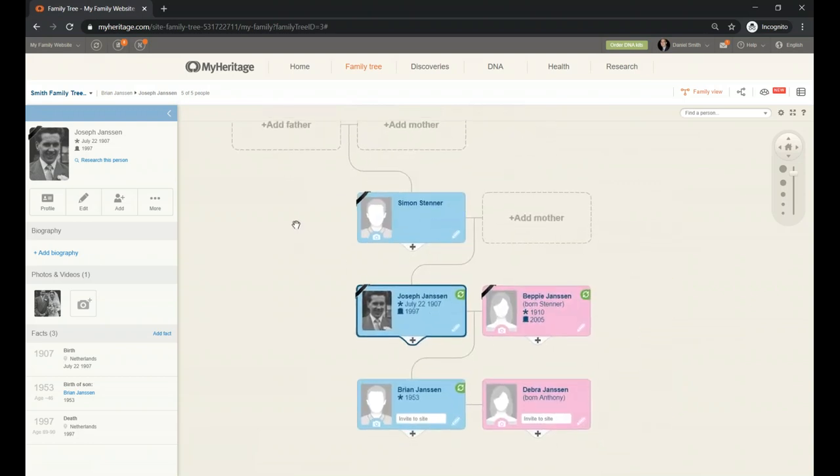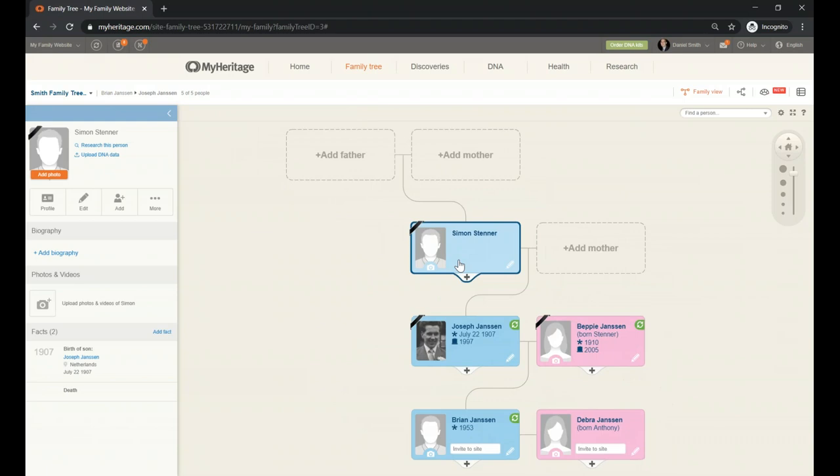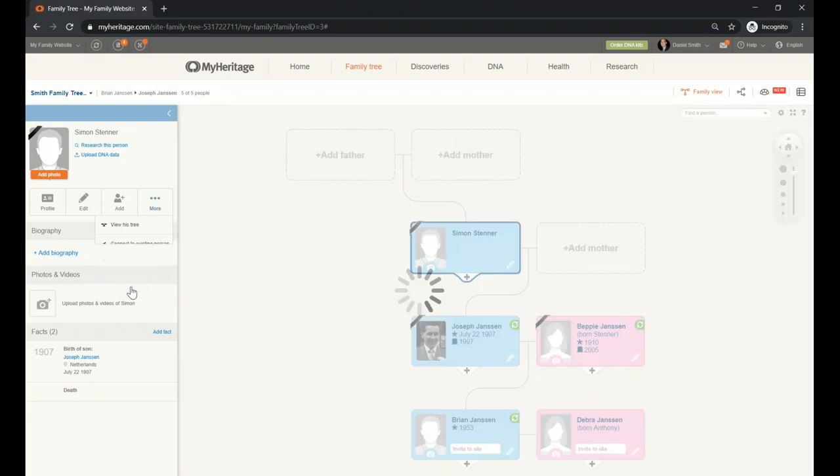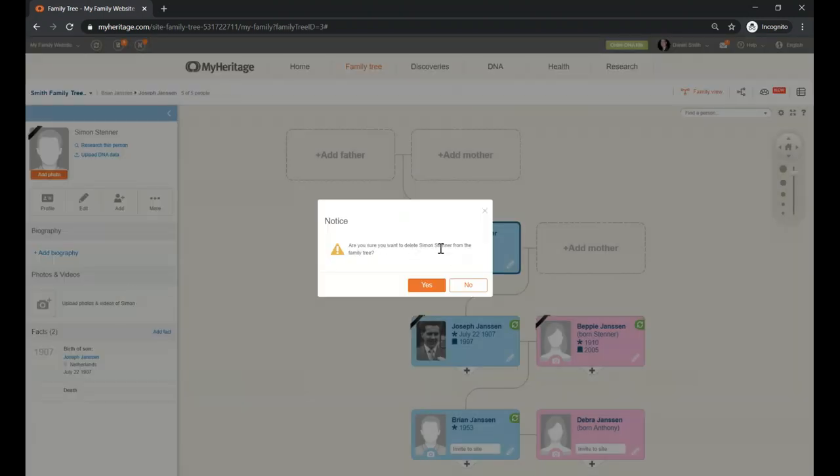Now, same as I am showing you how to grow your tree, sometimes you're adding people that are not the people you actually wanted to add. Like in this case, I realize this is not the father of Joseph. You can delete this individual at any time. You just simply need to make sure that the left panel is centered in this individual. Then you go to the three dots, and then you can delete the person with no problem. Okay, I think that we are actually going to ask you if you want to delete the person, yes and no.